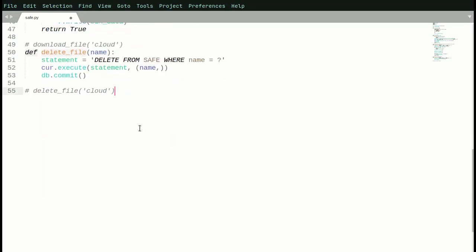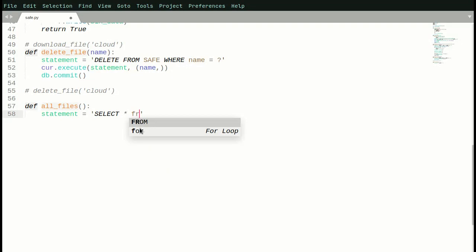Now let's create our all files function, or files function, and we're going to need nothing because we want to be returning all the files. We don't need any condition, so select everything, all the columns from the save table, without any kind of logic. So items equal core.execute statement. Then we can say file data.